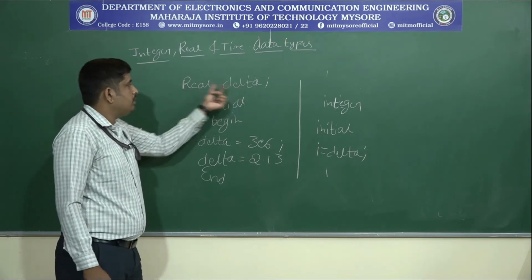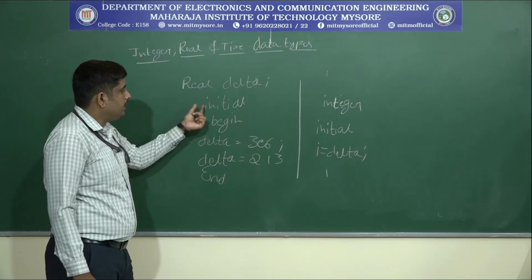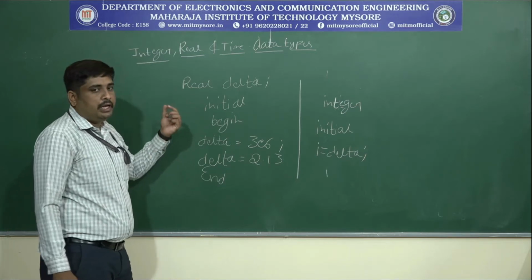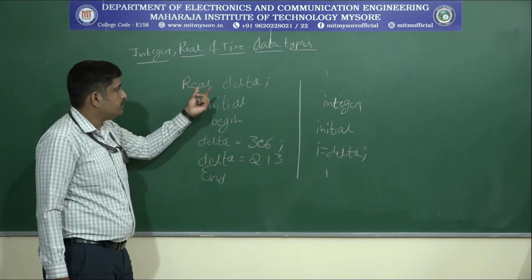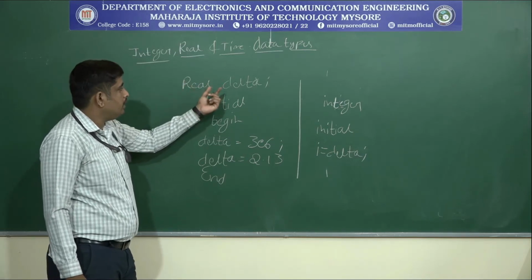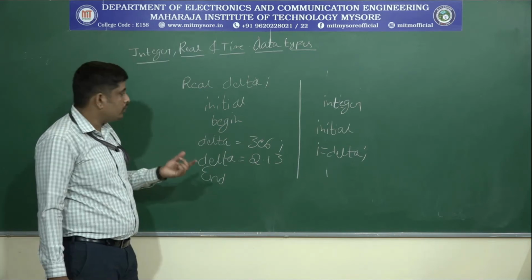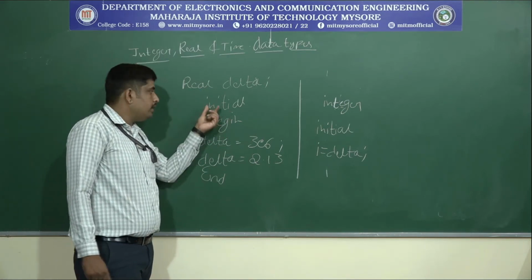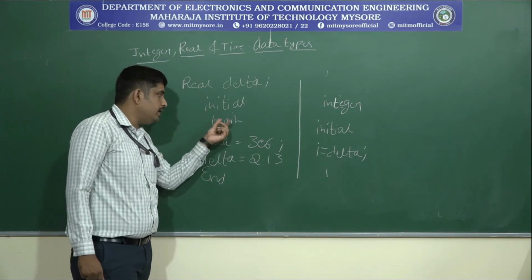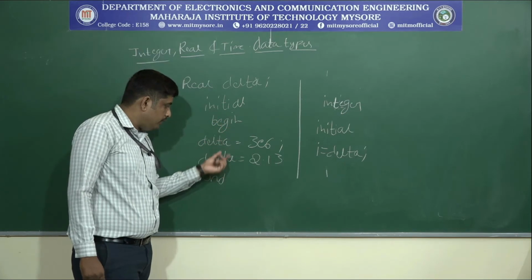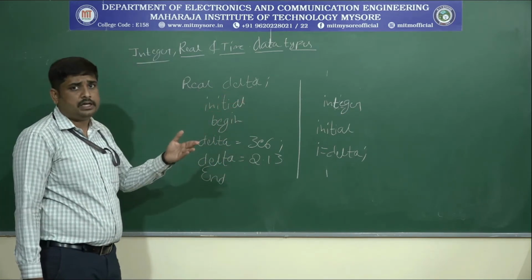So here is an example of a real, delta. Delta is what, in terms of a real constant representation, then initial begin. In integer and real, after you write the name, you always initialize the data. For that we have to use initial, which is the keyword. Once initial is there, we have to use begin. Why are we using begin? Because here we have to apply one or more data values. We will discuss this in detail in a later chapter.